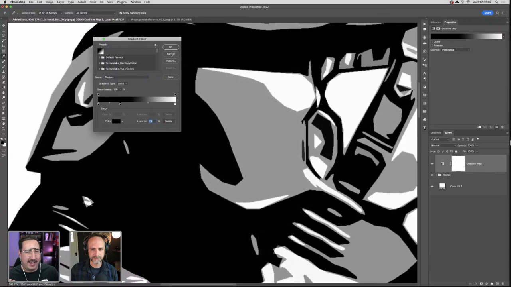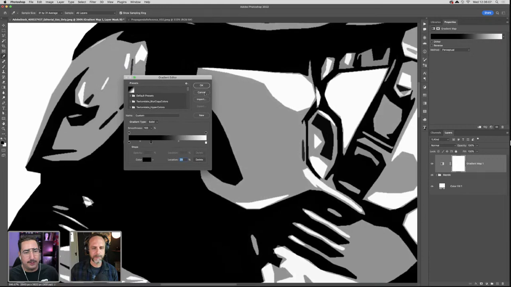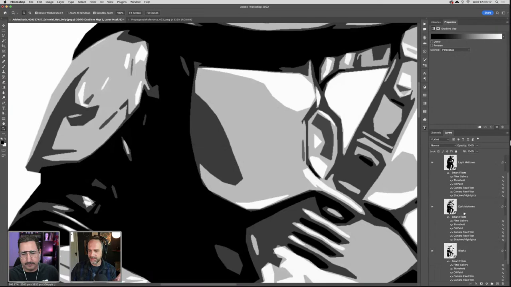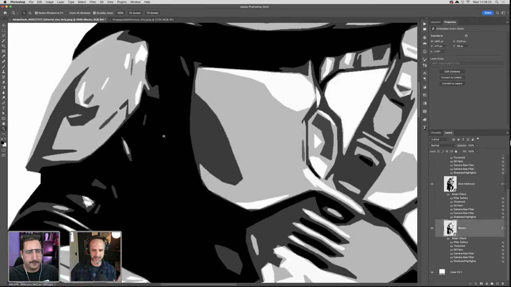This is so smart. Can you explain a little bit about how the gradient map is working with what we have already on the board? Yeah. First, let me prepare what we have. Totally. So that it's ready for the gradient map. If you think about these values from black being 0% to white being 100, what I want is for this to be zero, this to be 25%, this to be 75%, and this to be 100.